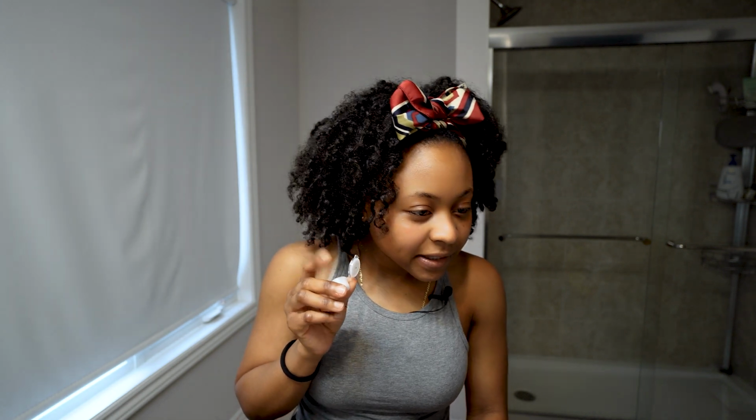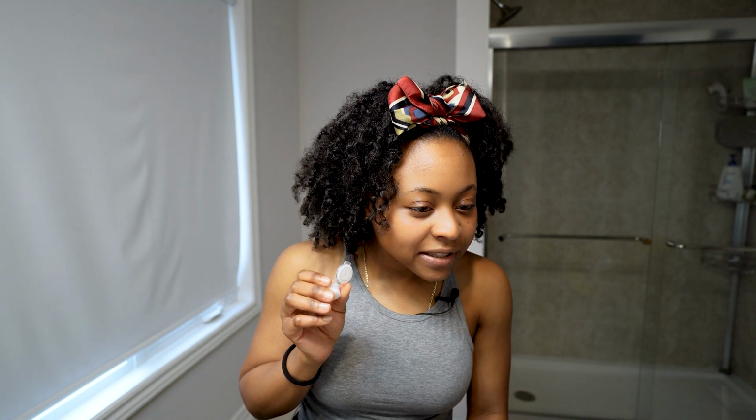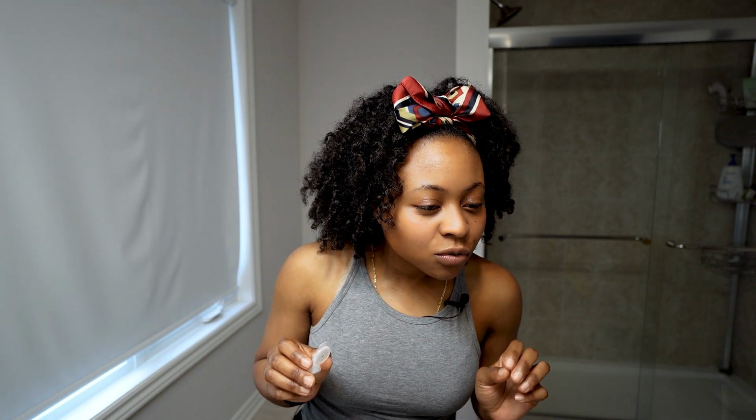Ooh, okay, this one is definitely a lot thicker to rub in. Okay, so here are the directions on how to use this on Sephora's website. It says to prime in the morning, apply a thin layer to moisturize skin from the center of your face outwards. Ooh, that's what we did. Then it says wait a few seconds and apply makeup as usual or wear alone. So you can wear primer alone. So when we're applying primer, the directions say to start on the inwards and then work your way outwards.